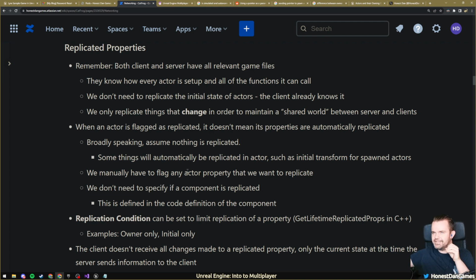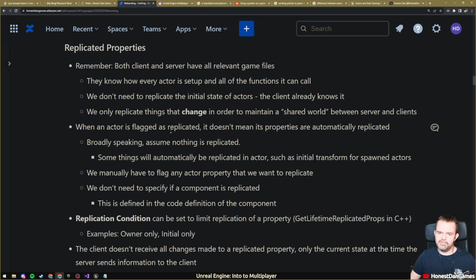So you don't have to like send all of the data about the shirt in this example. Instead, we just send small amounts of data and then we look up that information on our client because that has all of the information for us. It's only the data that changes that we need to share.